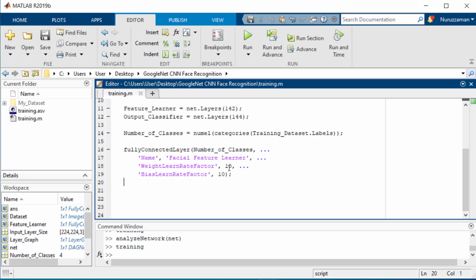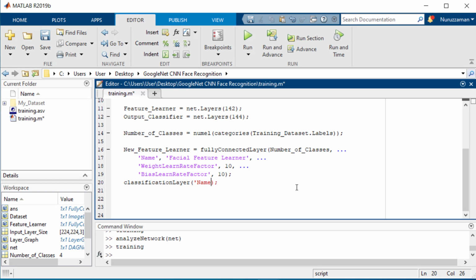So we have defined a brand new fully connected layer. Let's store it in a variable named new feature learner. We have to define the classification layer too. We use the classification layer function to do that.